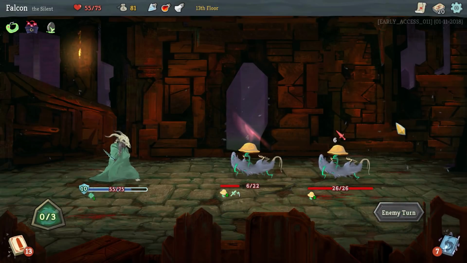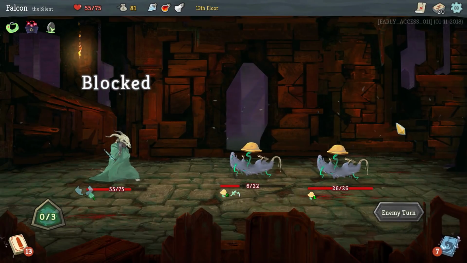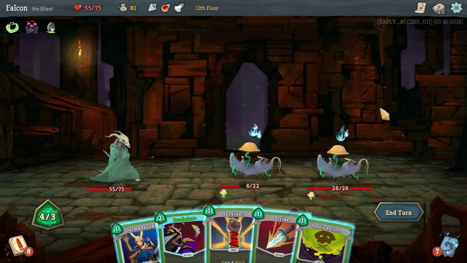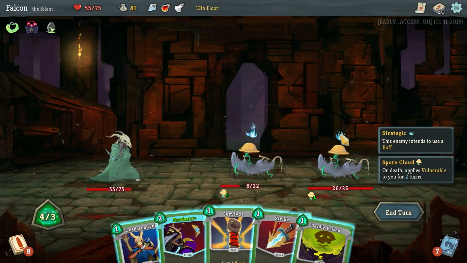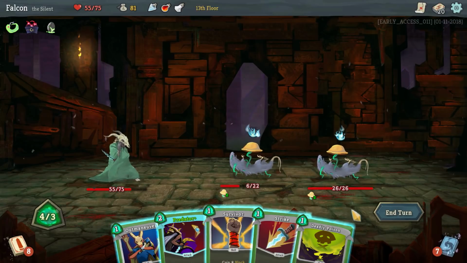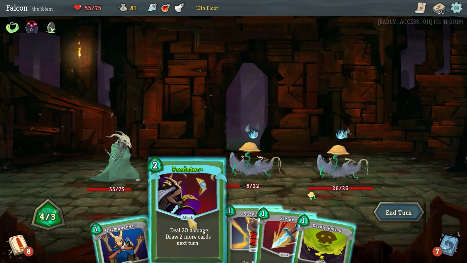I'm trying to figure out whether I should just kill this guy right now and deal with the vulnerable for one guy, or try to lower the other guy down and kill him almost at the same time. They're probably going to increase their damage for the next turn right now. That's normally what they do after that first turn. Ooh, 20 damage straight up. Ooh. And we have 2 extra turns. You know what? Oh!